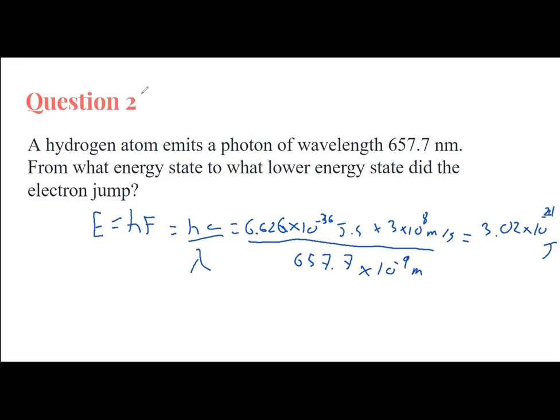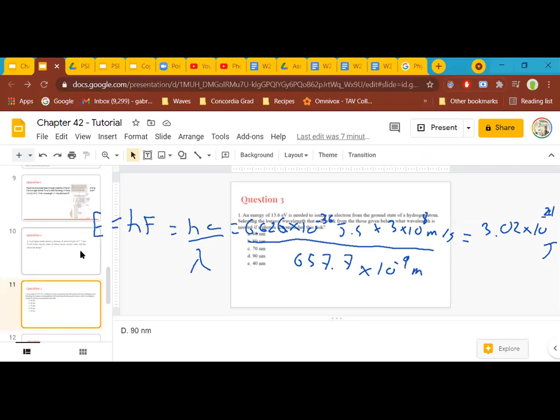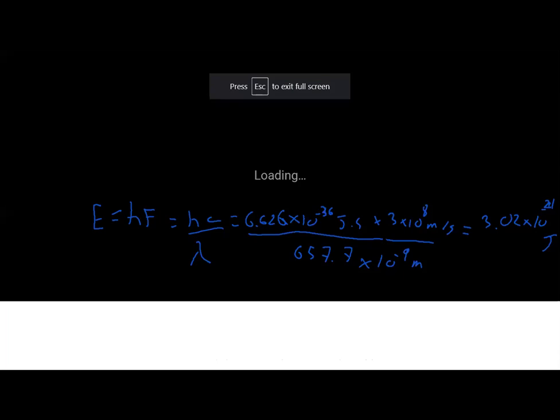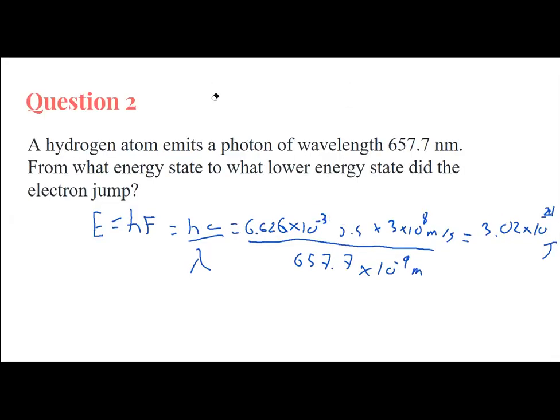So you're probably going to want to convert that to electron volts, because you can then... Yeah, I'm sorry, I wrote Planck's constant incorrectly. I wrote -36. It should be -34. So the answer should be 3 times 10 to the -19 joules.